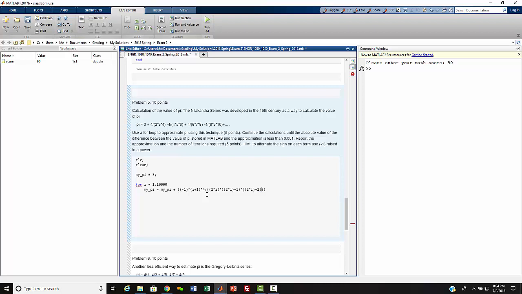And I hope I got all my parentheses correct here. Where did that one go? That one's on the denominator, and that one's in there. So I hope that is correct.